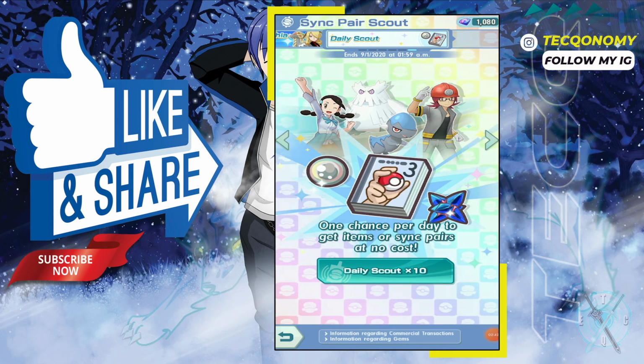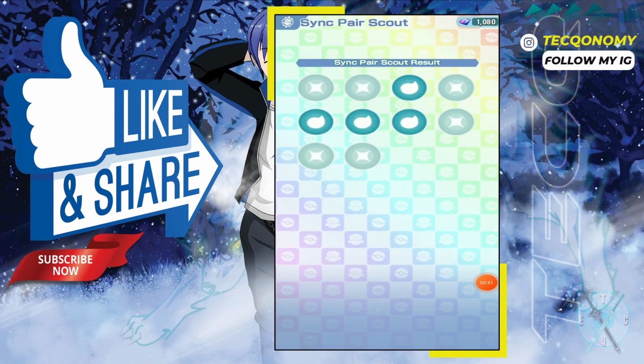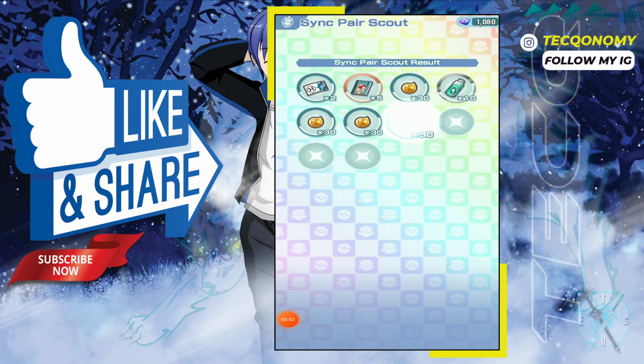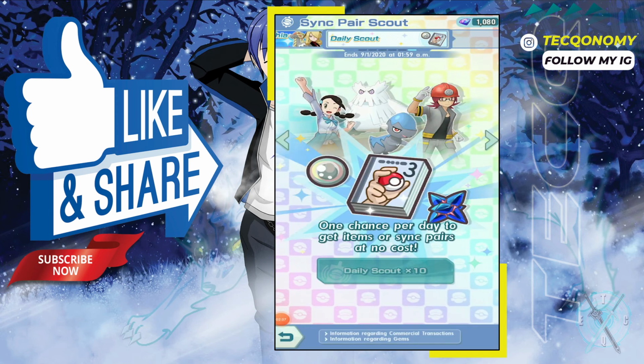So just start off your little daily sync pair scouts, just to get your little orbs and your little level ups that you're going to need. I skip animations for this one. Oh yeah, the recorder was giving issues right here. But yeah, you get your orbs. So nothing crazy. We're just going through the basics right now.